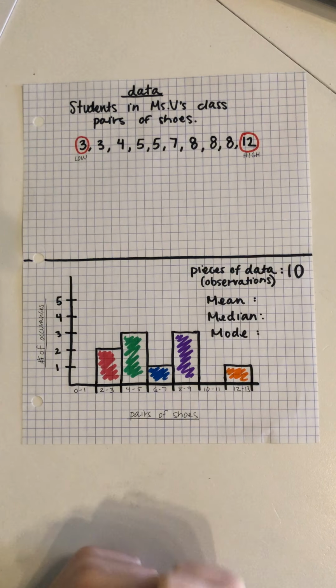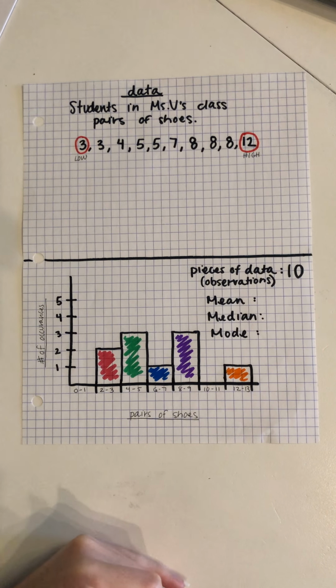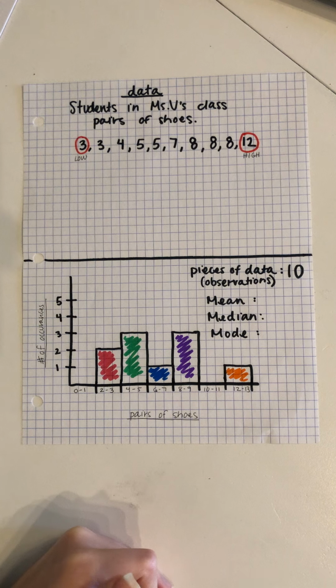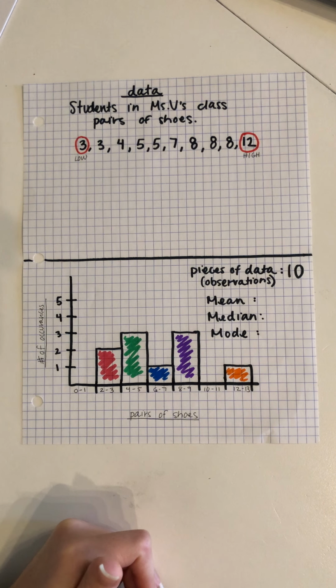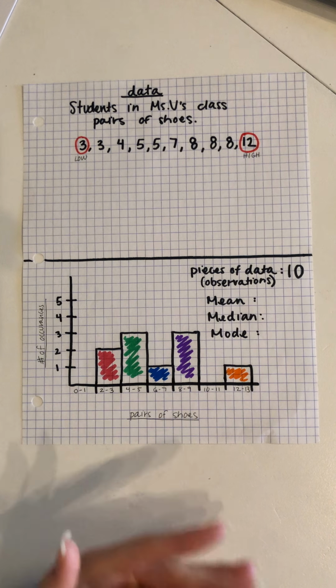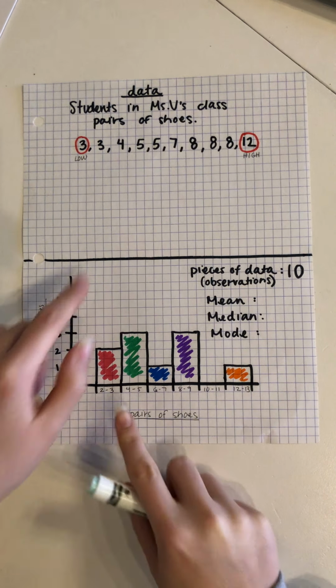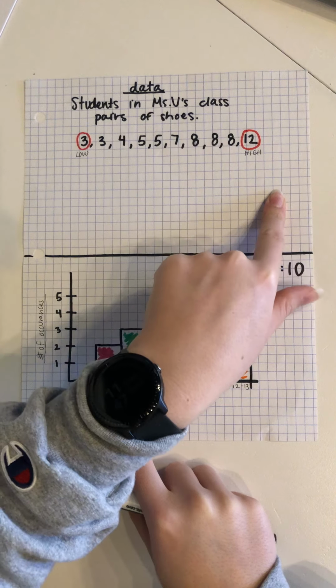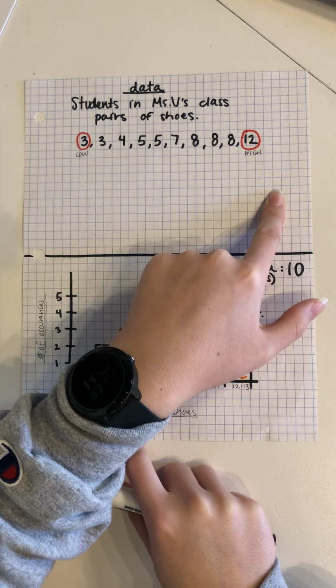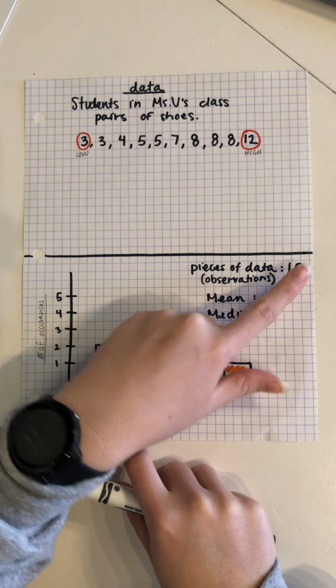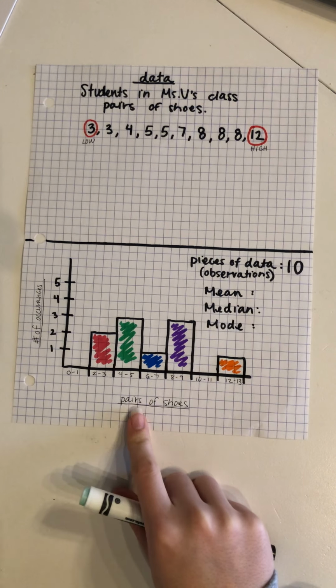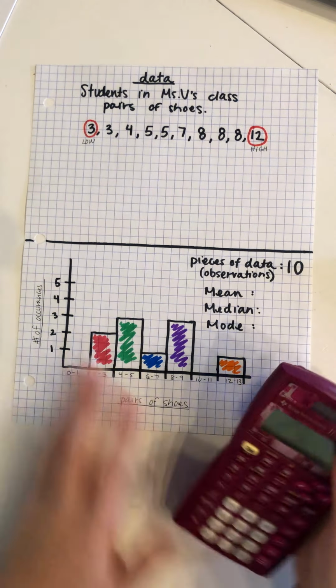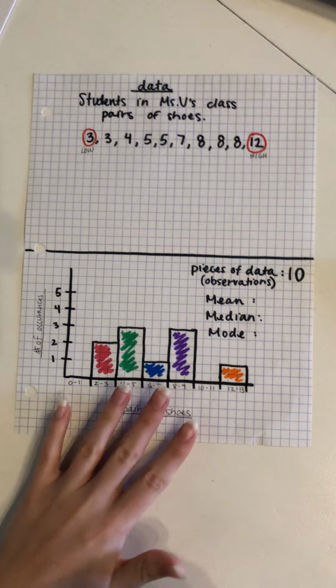I want to calculate the mean. How would I calculate the mean? The mean is our exact average for our set of data. How would I do this? Yeah, I agree. I would add up all of our pieces of data and then divide by how many I have total, which is why I wrote this number down. So then we don't have to go back and count or super remember what we just counted.